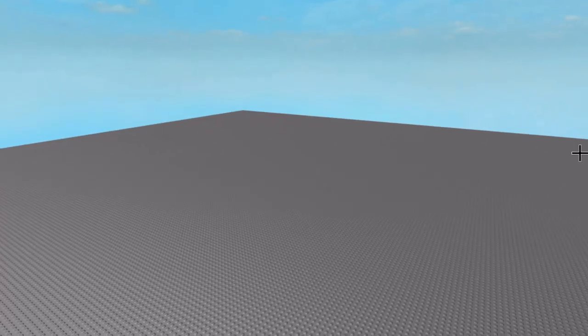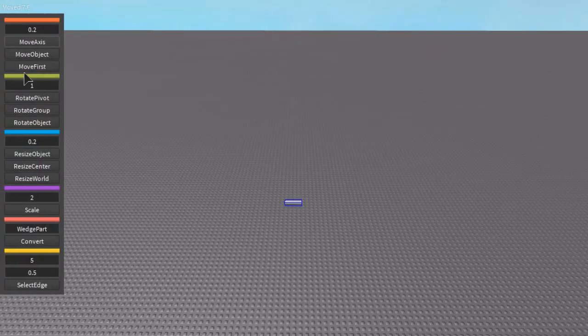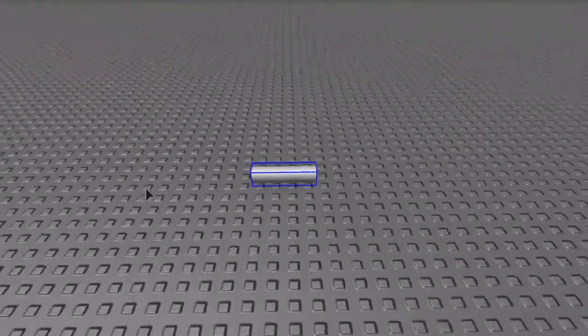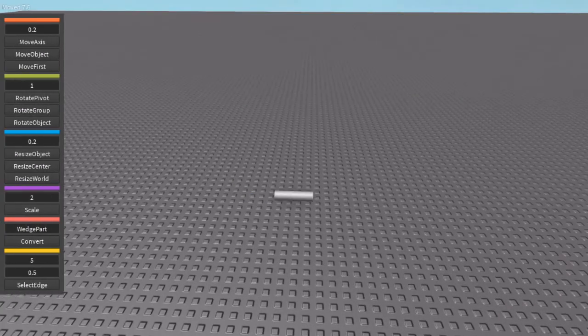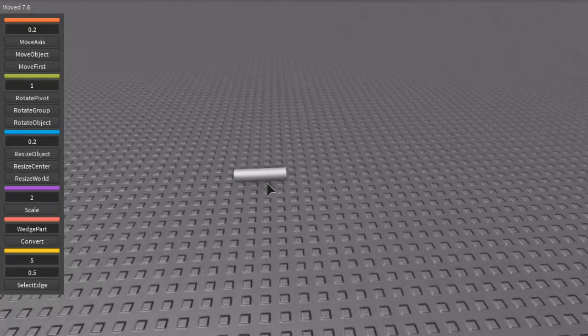Now, to go about making this, first things first, I always like to start with the tiny details and adding those in. But to start off with this one, I'm going to start with what I can see, and those are windows. I like this plugin better than F3X because of what you can do with it and how fast it is. It's a lot faster than F3X because of where the keybinds are placed on the computer. So I'm going to start a time lapse of me making this window, and I'll be right back.